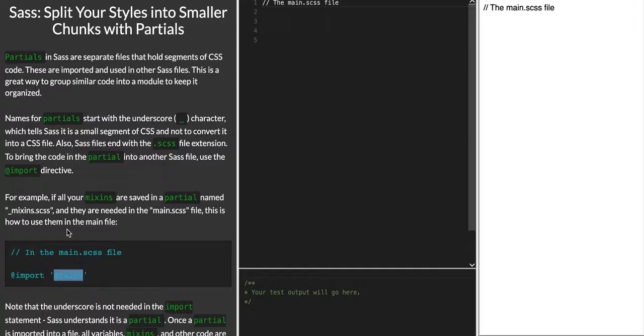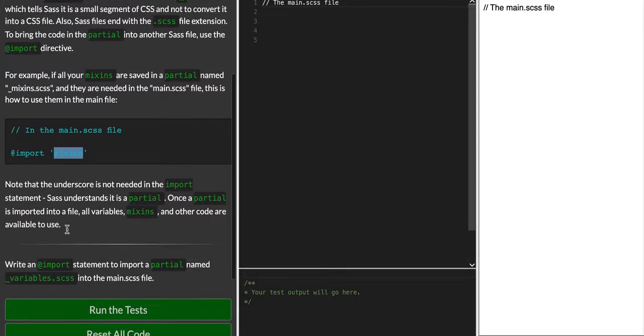Why does it start with an underscore? Because it tells Sass that it's a small segment of pure CSS code and it shouldn't convert it into a CSS file. And this is how you would import it.